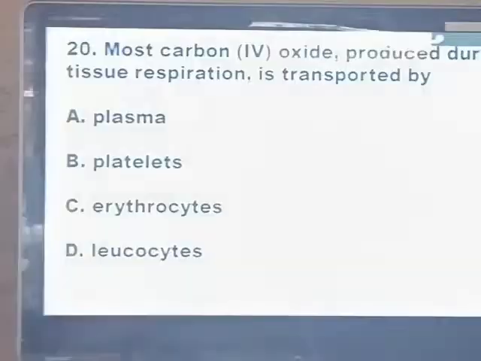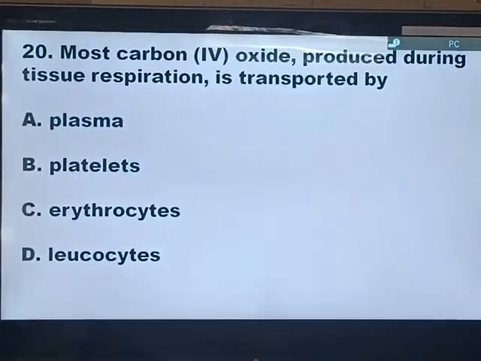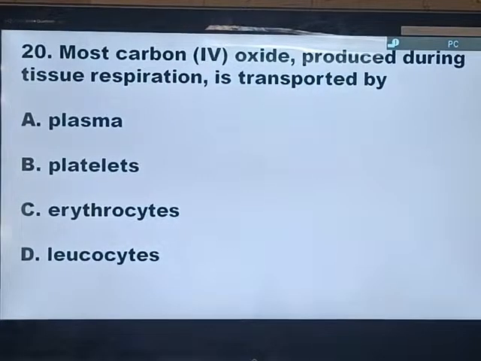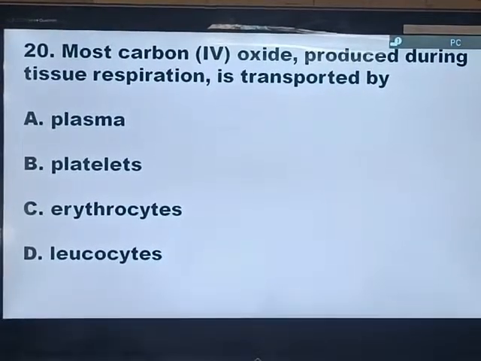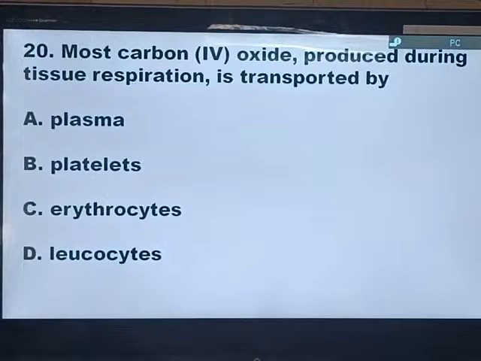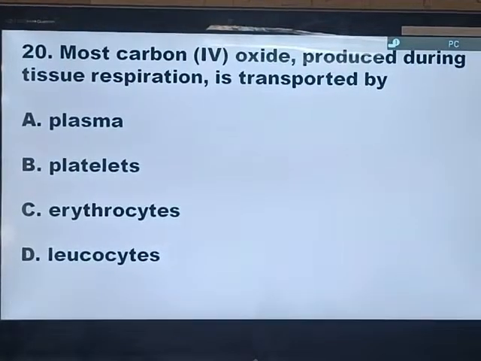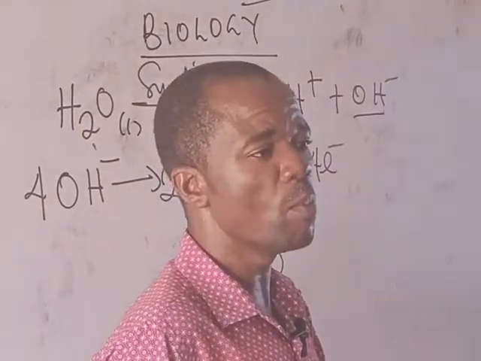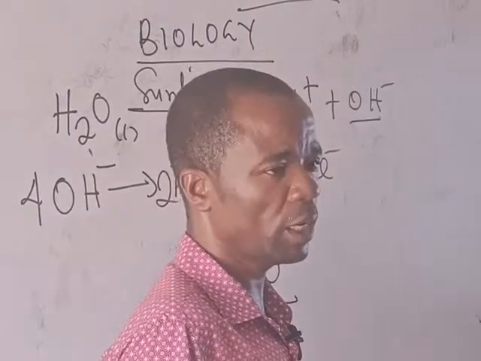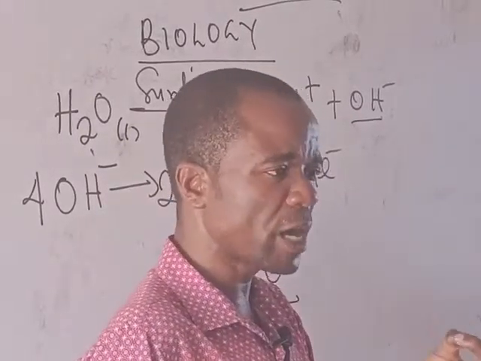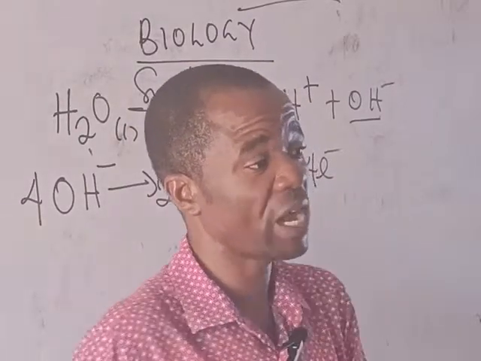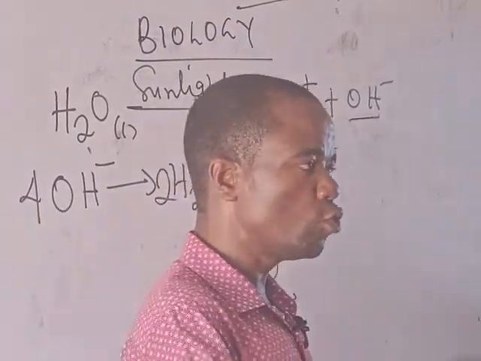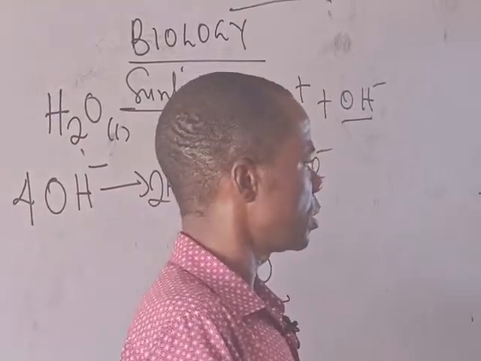And if you're looking at option B, the major function, the only function of platelets or thrombocytes is blood clotting or blood coagulation. Now, there are two things that aid blood clotting. Number one is vitamin K, isn't it? That's why deficiency of vitamin K can cause the blood not to clot easily, or make the clotting time longer than necessary. Not only that, another mineral called calcium also helps in blood clotting. So that's why deficiency of calcium can also lead to lower clotting rate. So let's take note of that.